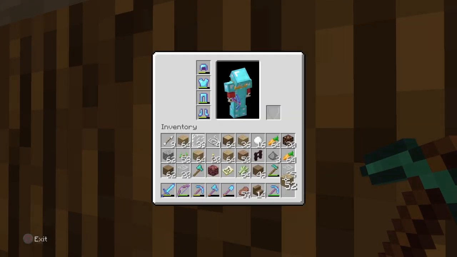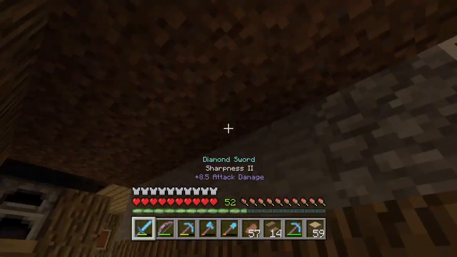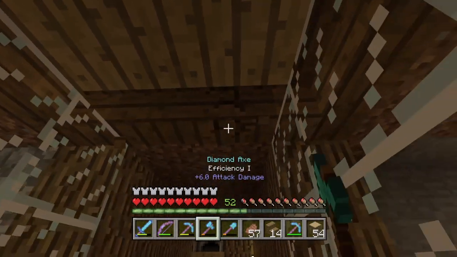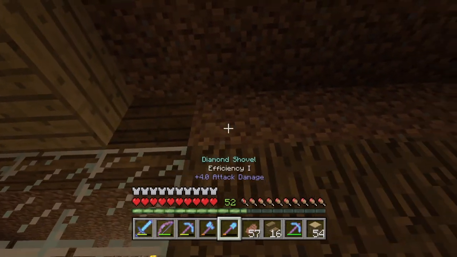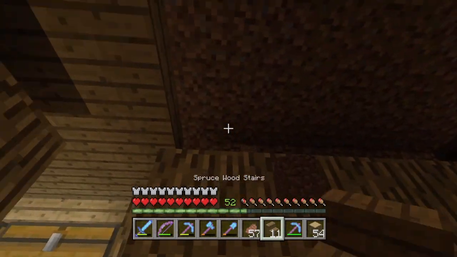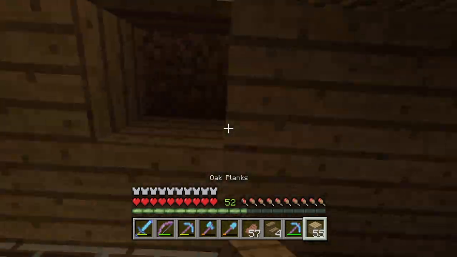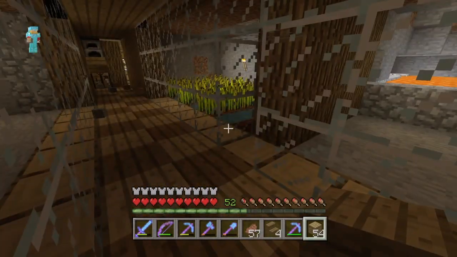There we go, now we can place that with logs on this level. Perfect. Now get rid of this. Just simple stuff. Boop, boop, boop, boop, boop. There it is. And then, I think slabs would have been better here, but it's fine. We'll have full blocks for now. Perfect, perfect. Alright. The carrot farm.